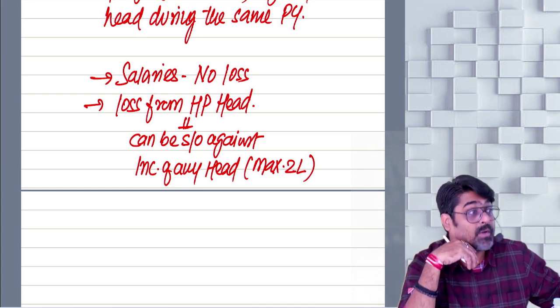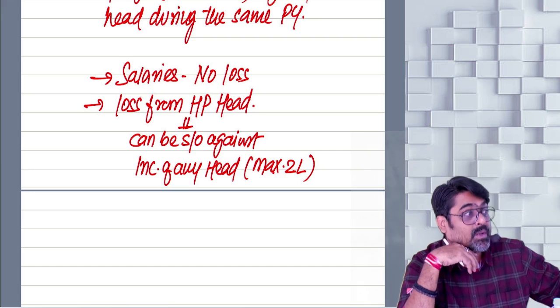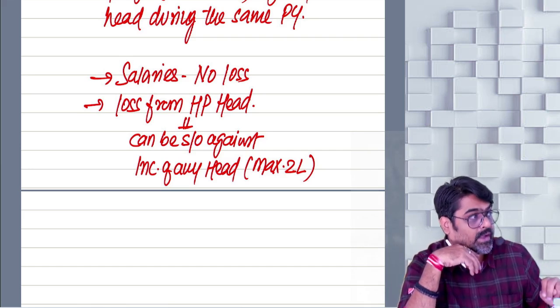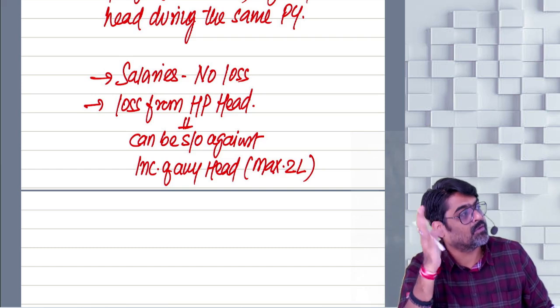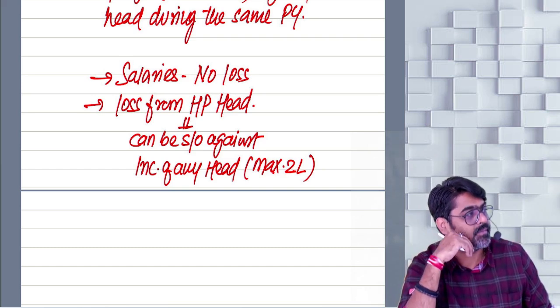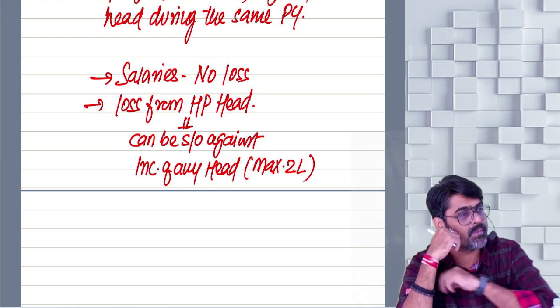Yes or no? Because interest for both the properties cannot be more than 2 lakhs. You remember, no? So for both the properties, the total loss is 2 lakhs. And there is one LOP, which also has a loss of 80,000. So how much is the total loss? That is a loss of house property head.